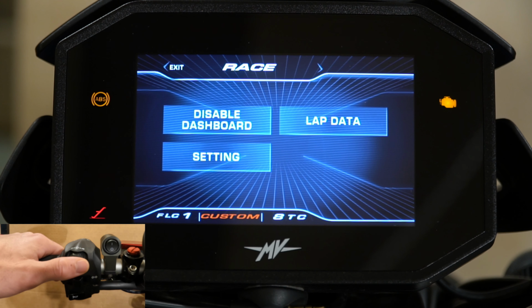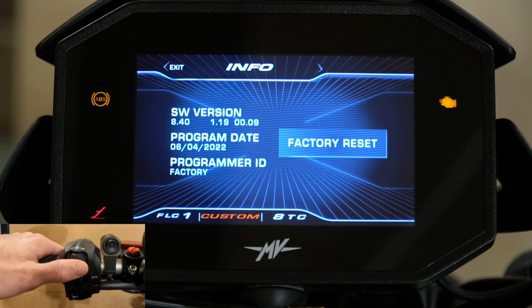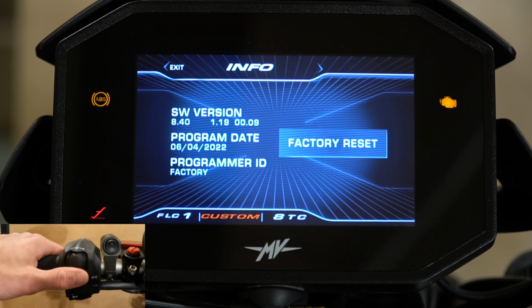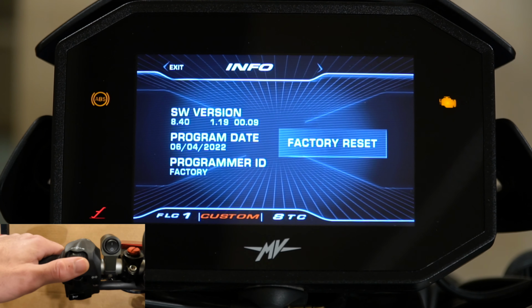Hit exit, and we'll go back to the left. So this is your information. You have your software version and your program date. The last time I updated this was using the app, which was June 4th, 2022. Every time you update the software on the bike using the app, it'll show you the current date of that software. It is a little bit of a tedious process, but if you follow the directions on the app, you usually can get it to work.